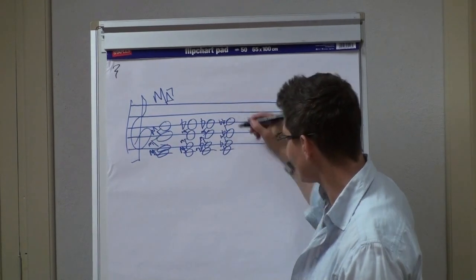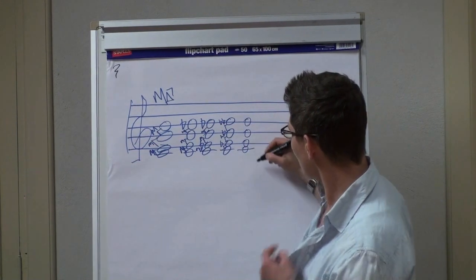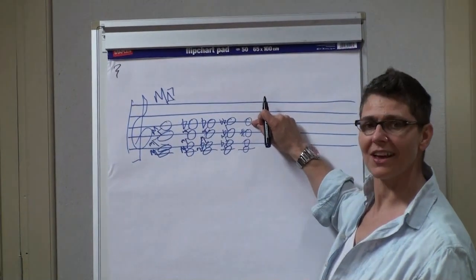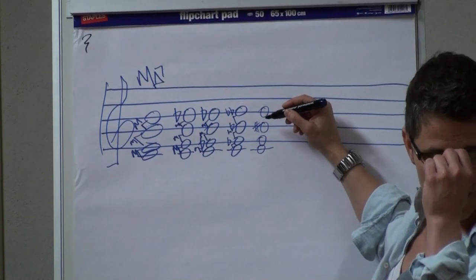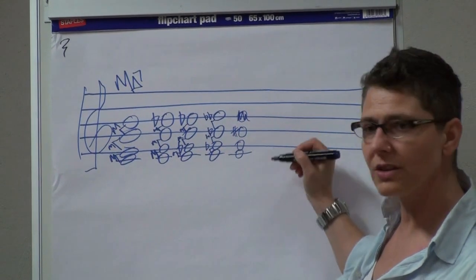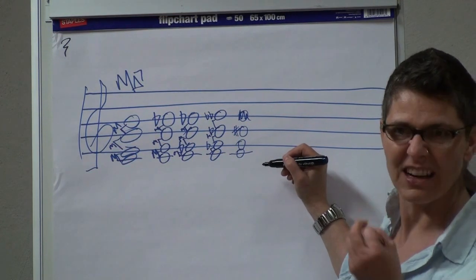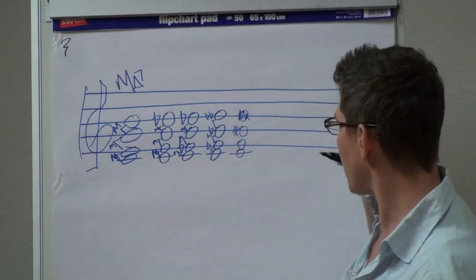Now let's just look at a couple of variations here that you don't find in barbershop very much. What if I make a sharp 5? Now, the sharp 5 against the major 7 is a pretty interesting chord combination. It's a really nice chord, actually. But that usually is taken away in barbershop. And the third is usually doubled in chords. If there's an augmented chord, and usually there's only an augmented chord if it's in the melody and it needs to be augmented. So that's just a major chord with the fifth raised.